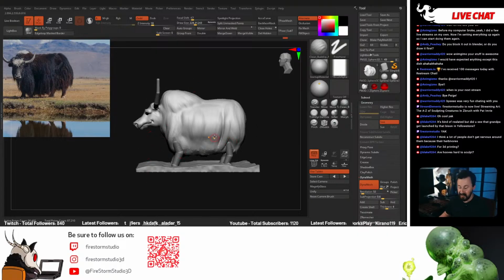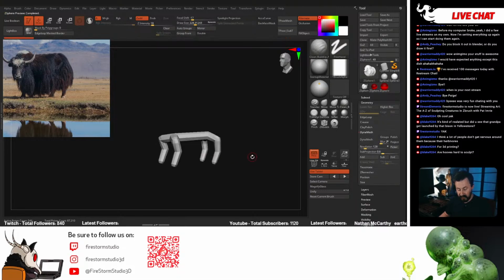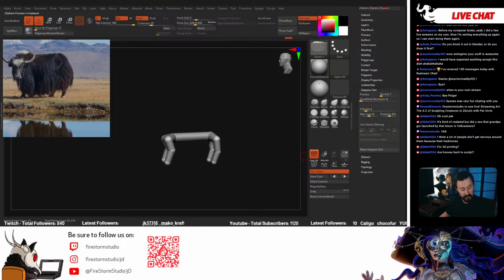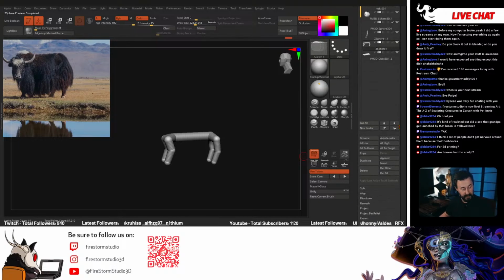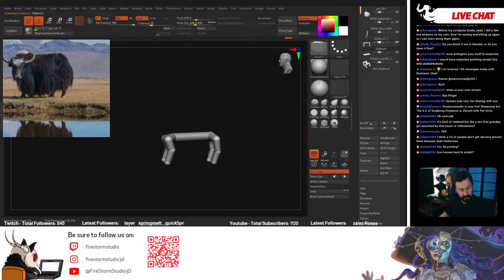However, I think the head needs to be made bigger, right? So let's get the legs sorted. So we're going to turn them into an adaptive skin. So we'll do make adaptive skin and append in the legs. That's the wrong one. Append in the legs. Delete the Z-spheres. Don't need them anymore.